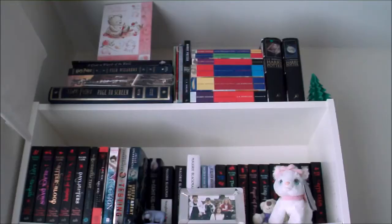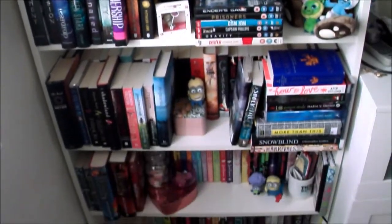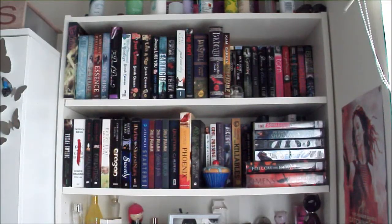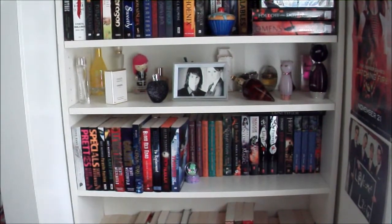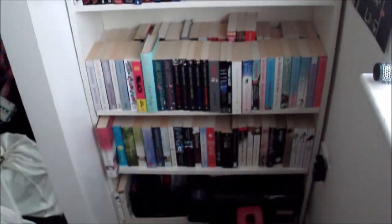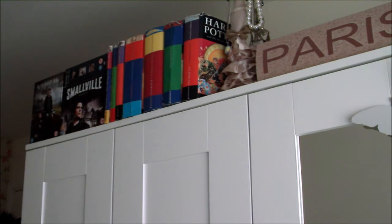To start with I'm going to show you guys an overview of my bookcases. On top of my first bookcase I keep most of my Harry Potter books — the collector's books, the paperbacks of the kids editions and the adult hardbacks. And then we have the rest of my red YA books, which are all arranged in alphabetical order. This is my second bookcase: the first three shelves have my TBR books, also in alphabetical order, and the last three shelves are filled with adult books — double stacked and there are a lot of them. Also up above my wardrobe I keep my hardbacks of my Harry Potter books because they look really pretty.